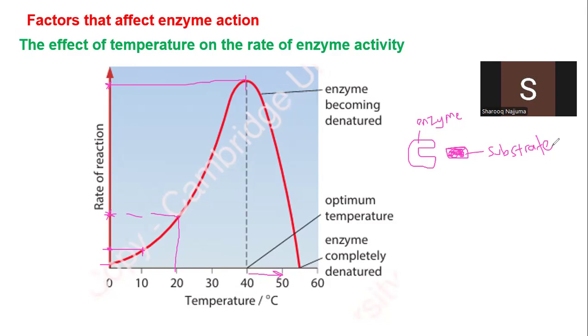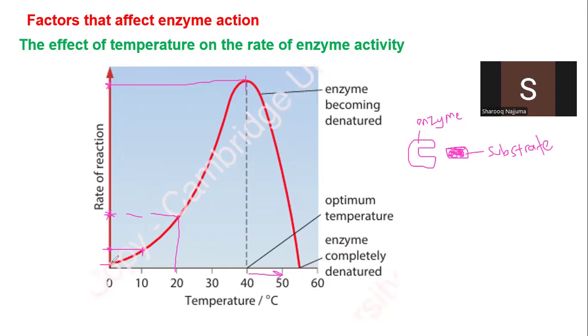But by chance, we can have the substrate colliding with the enzyme at the active site, then that will be a successful collision because a reaction is going to occur. But if the substrate comes and collides with an enzyme on this other side other than the active site, no reaction will occur. So these enzymes, as they collide, they move about randomly because they have kinetic energy. So at low temperatures, the enzymes and the substrate molecules have low kinetic energy.